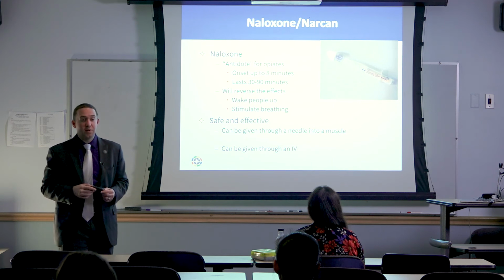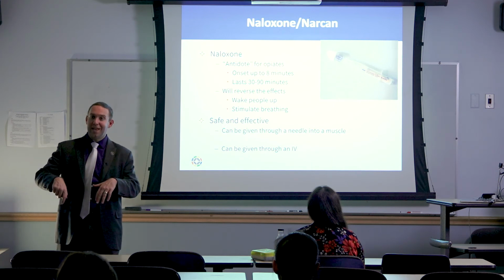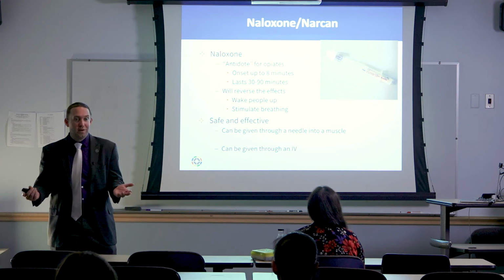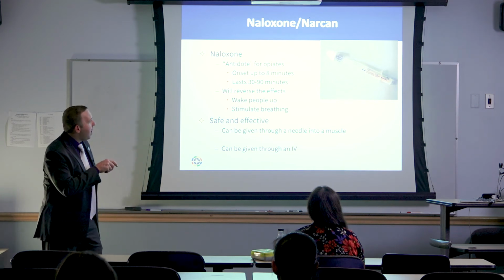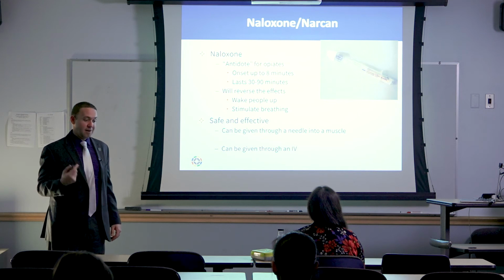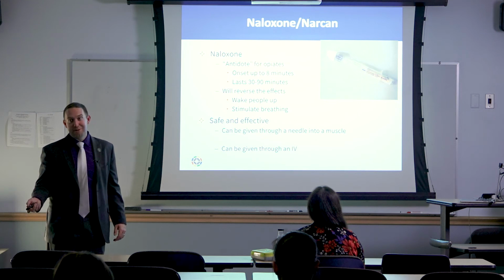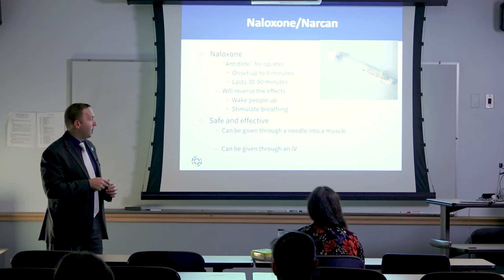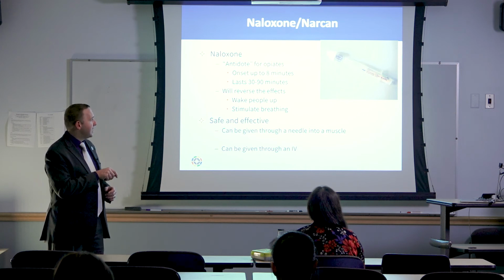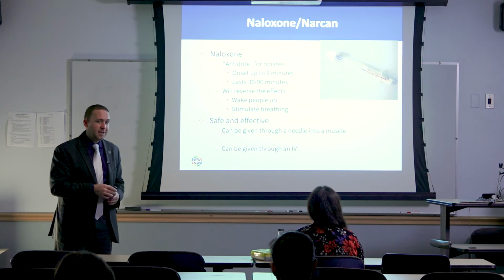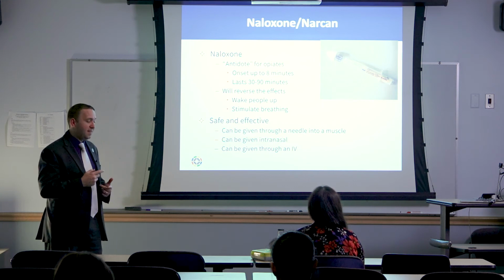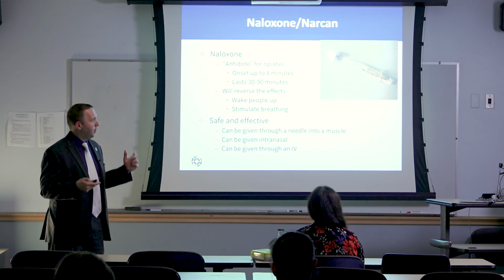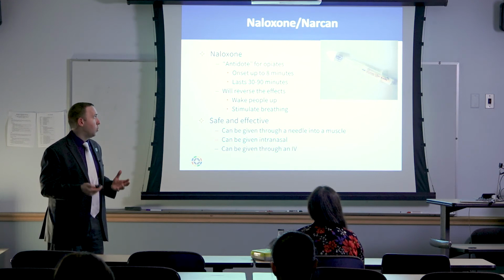When I say it lasts for 30 to 90 minutes, your body metabolizes the Narcan. And whatever opioid they had on board that caused the overdose, that opioid will stay on board. So that's why if you give somebody Narcan and they are revived, they should go to an emergency room to get more Narcan, right? Because otherwise they're going to go back into an overdose. It's safe and effective, can be given through an IV, can be given intranasally, it can be given into the muscle. However, it does not work orally.